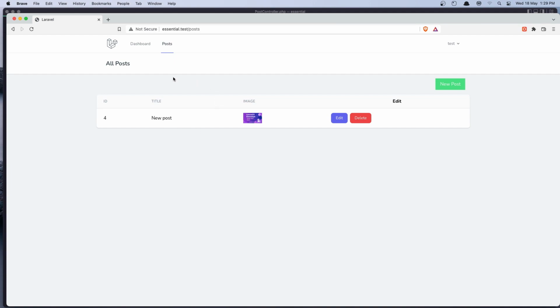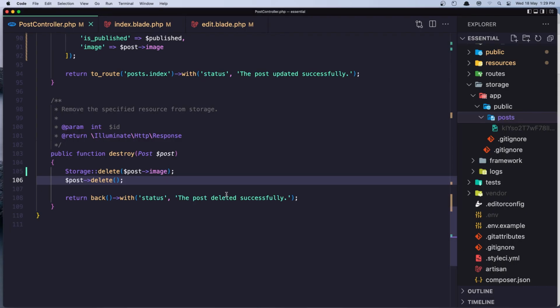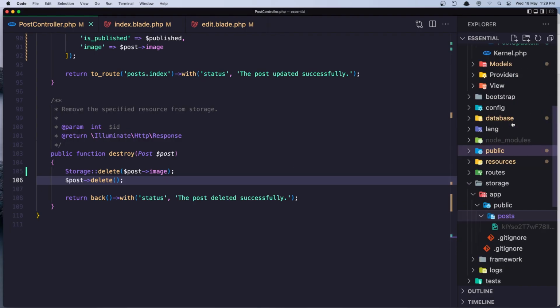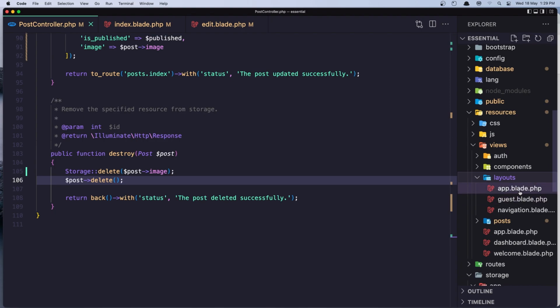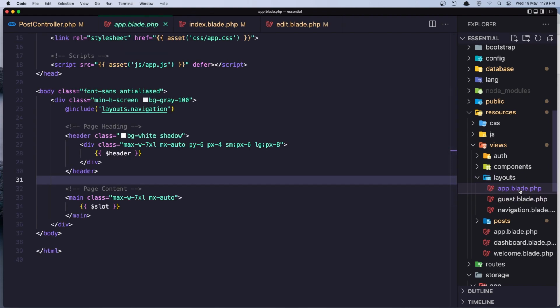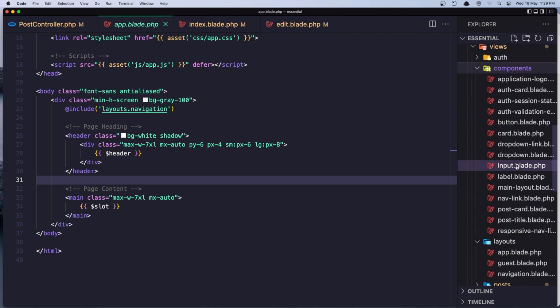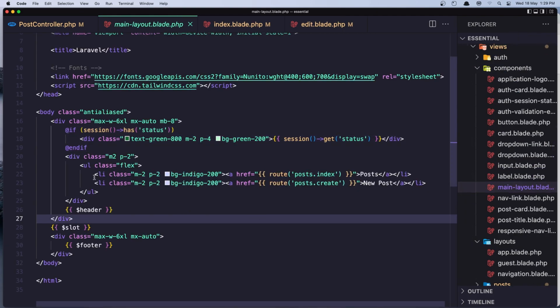And let's bring back the flash message. For that, we need to go in the resources, views, layouts, app layout, and here we need to add that flash message. We have that flash message in our main layout blade we have created. So here it is.